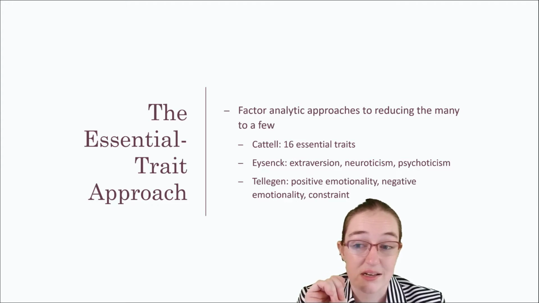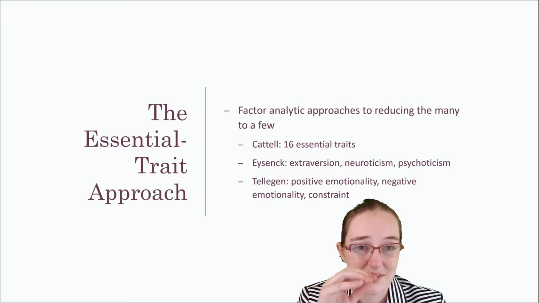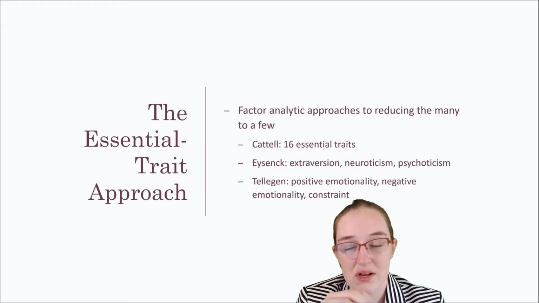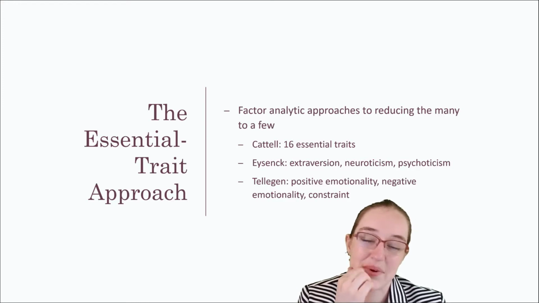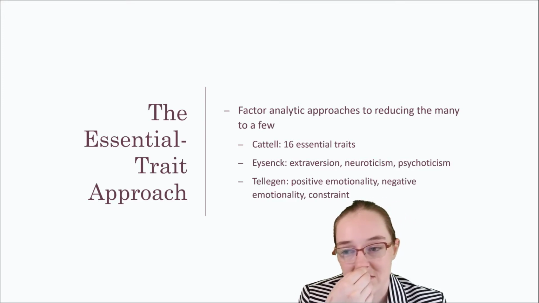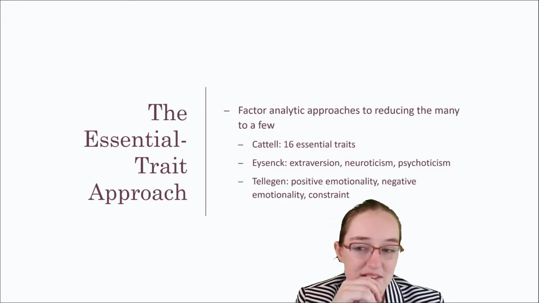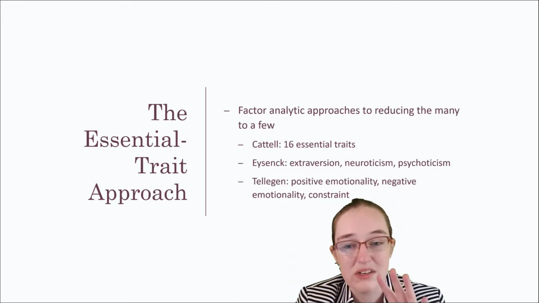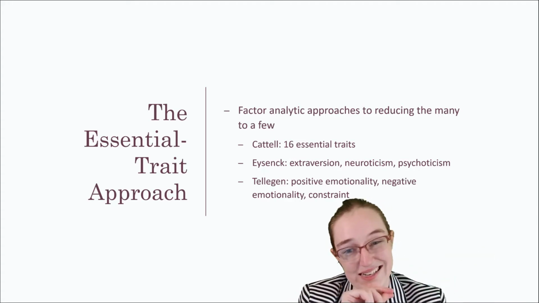So for Eysenck, it was psychoticism. For Tellegen, it was constraint, which is kind of self-control. Low levels of aggressiveness would be associated with constraint, and it doesn't really have much in creativity, and low levels of impulsiveness. So constraint and psychoticism kind of were flips of each other, but not exactly.